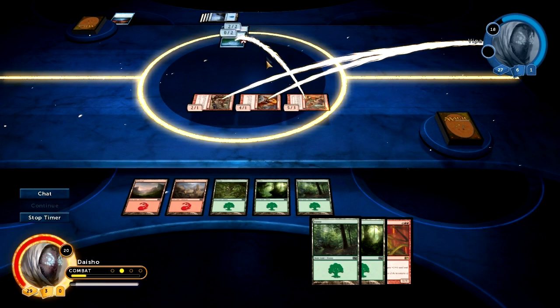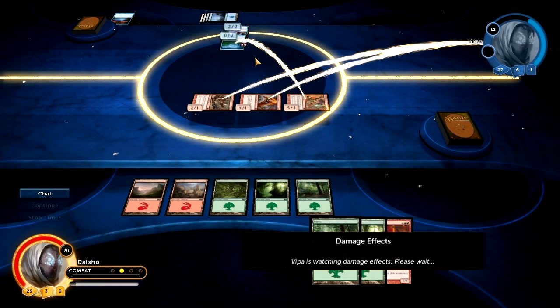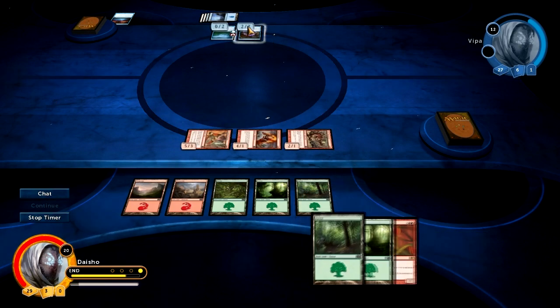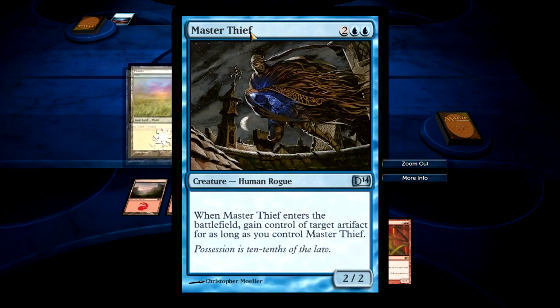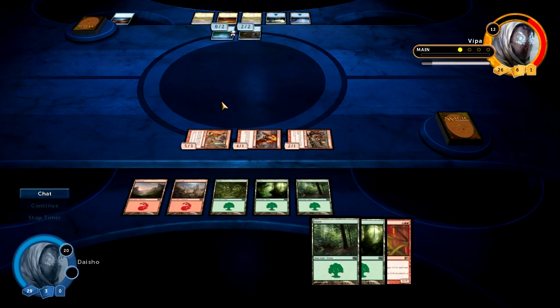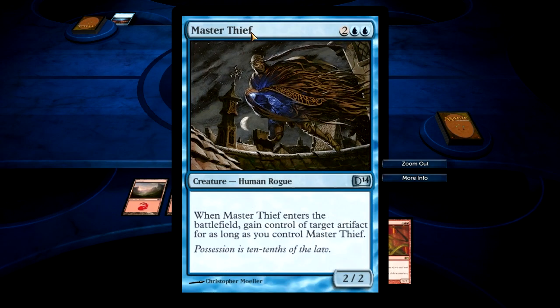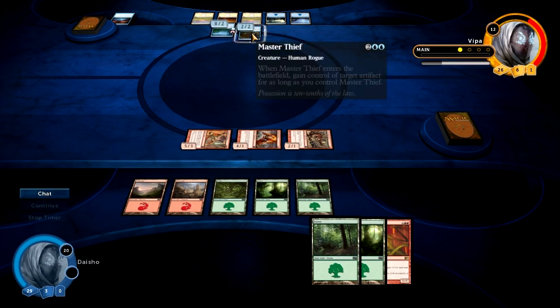The only annoying thing, he's not trading? Oh. Maybe he thinks I have Giant Growth and Might of Old Krosa or something. I can't imagine why he wouldn't block there, though. It's so strange. I don't know why he's playing this card anyway. It's not even like just gain control of it forever. It's just until you lose this. So I guess you can gain control of their Swiftfoot Boots and put them on Master Thief, but it just doesn't seem good.